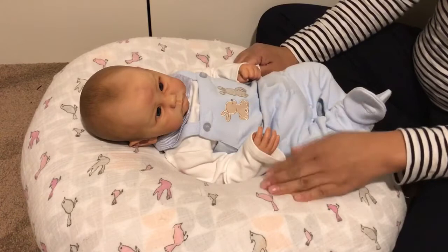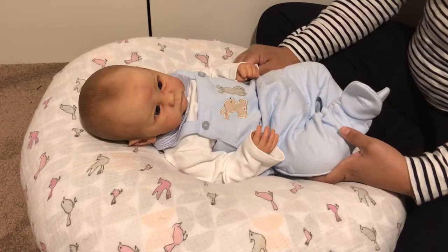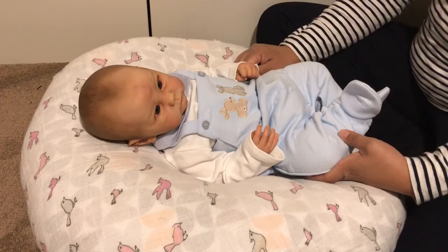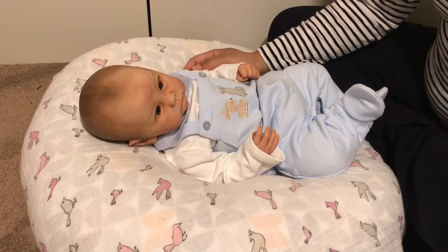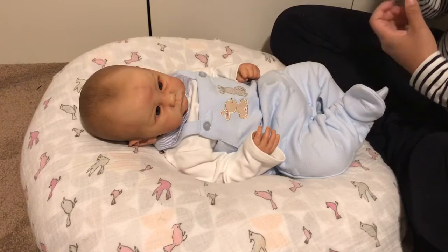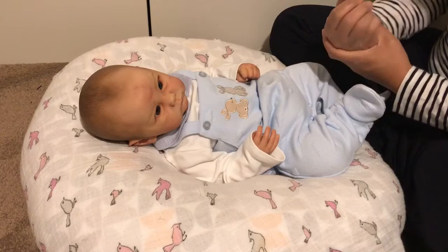I really think really bad rooting can ruin the baby. And I think there are some other things that I look for too with reborns. Like if the eyebrows are badly done, I think that's a deal breaker too for me. So it's hard, you guys, because as an artist, rooting just takes so much time, and it really strains your hand. When I was rooting, even just doing combi for a baby, I was like, oh my gosh, after like an hour of it, my wrist, my hand, everything just hurts. So it can be physically hard on you too.